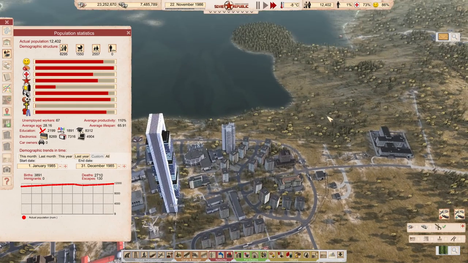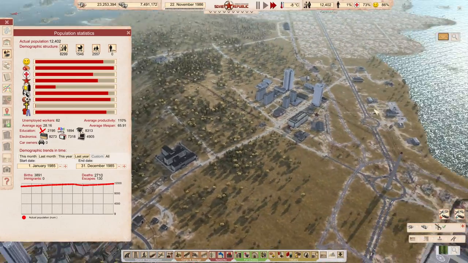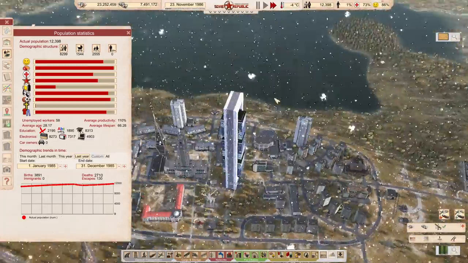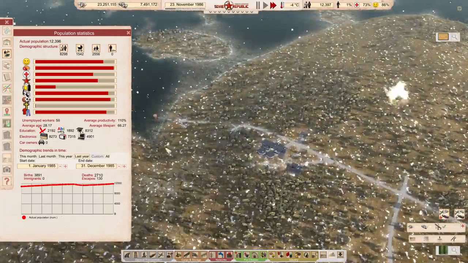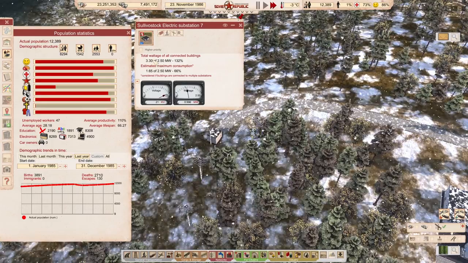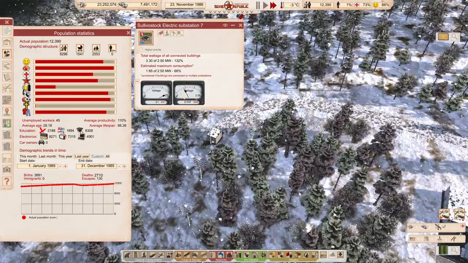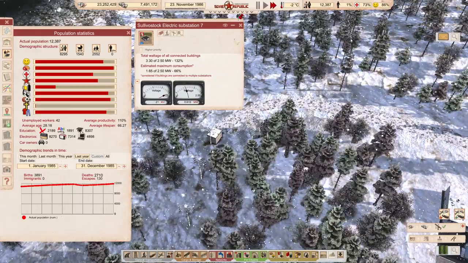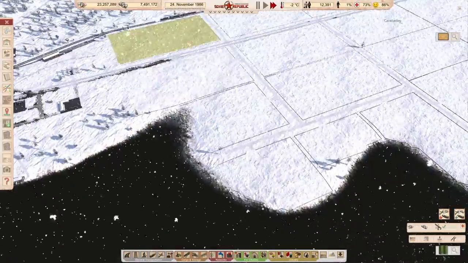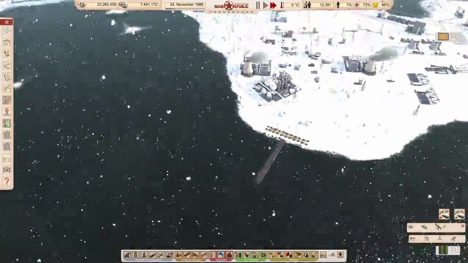Didn't we have the water issue? That there was no electricity in the water or something? Where's water here? And I put another electric substation in. Okay, it's still a little bit, but the consumption is below 100%. So that's great. So winter always changes how you feel about this.